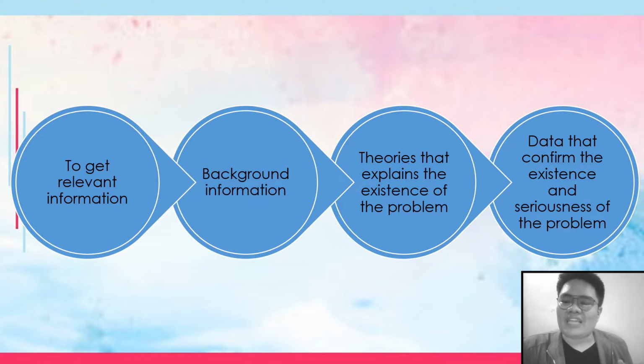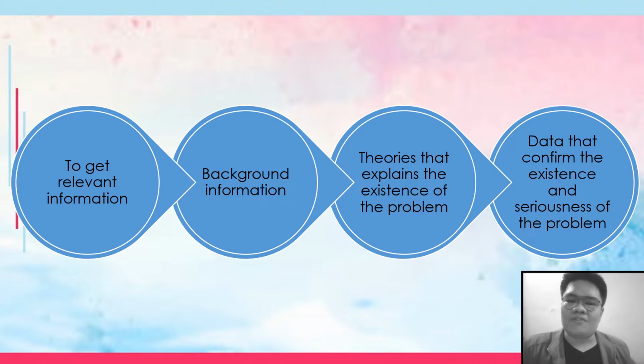Next, data that confirm the existence and seriousness of the problem. So for example, if you would want to embark on a study on student engagement in online class in a Philippine setting, what does the available data say about this? Is there information about student engagement from the US? Is there information on student engagement from China, Japan, Singapore? And how would that apply here in the Philippine setting?